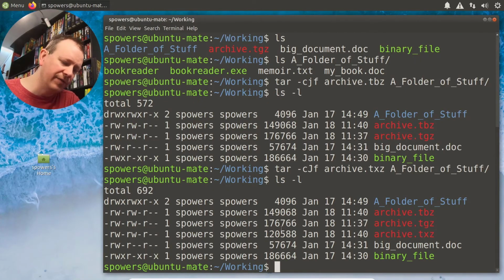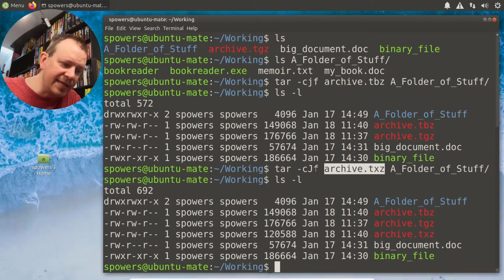And there we have all of those three files again, and it's down to 120K. Now, one thing I want to point out, if you mush them together like this, see how this is mushed together instead of dash C dash J dash F. If you mush them like this, make sure the very last one is F, because F requires an argument after it. After the F, you have to say the name of the file.